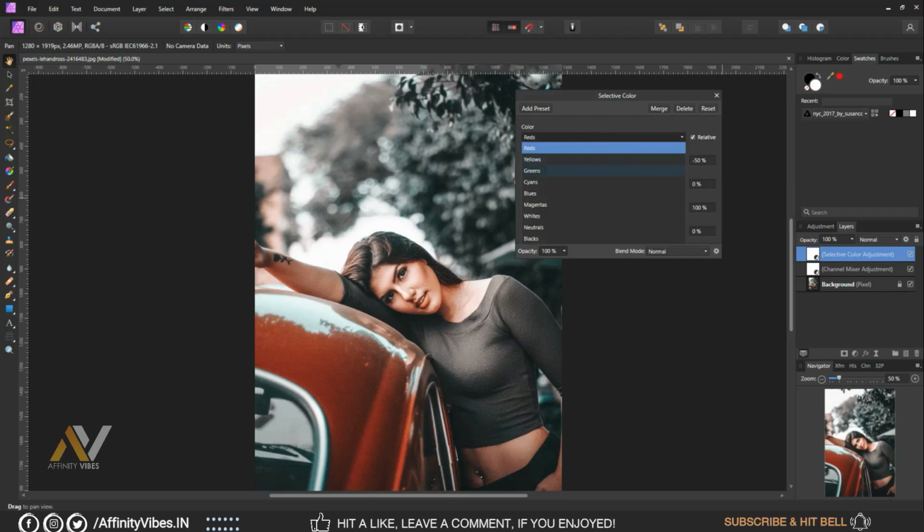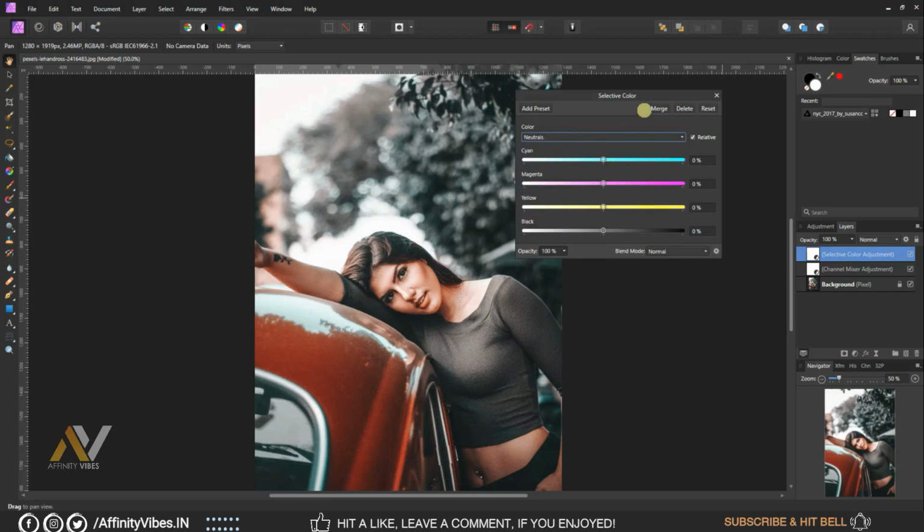Go to neutrals. Cyan +20%. Magenta +5%. Keep rest as same 0.